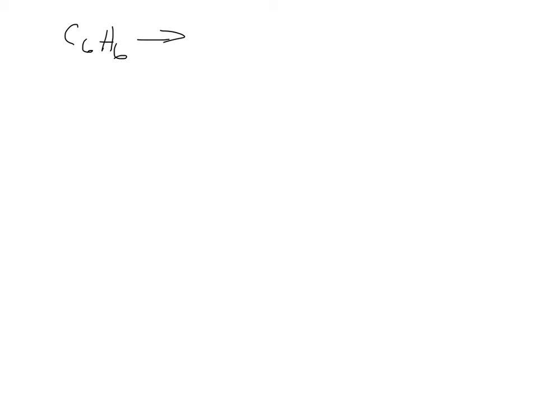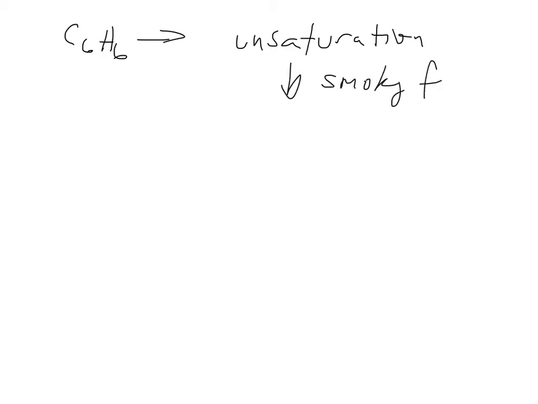But there were a few things that we did know. We knew about unsaturation, okay? Unsaturated compounds tend to behave in specific ways, okay? So, like when you hear unsaturated fats, okay, unsaturated compounds, they produce a smoky flame, okay? Soot, okay? There's stuff that comes off of it. If you burn olive oil, it's going to produce smoke, okay? It's going to produce soot.